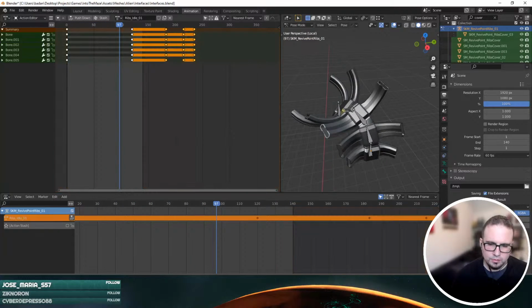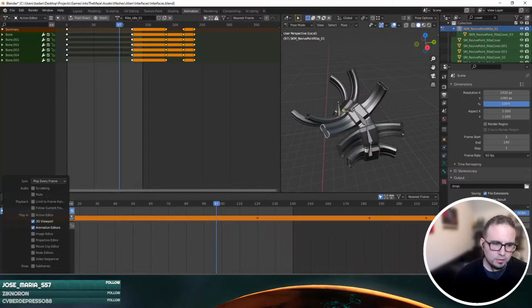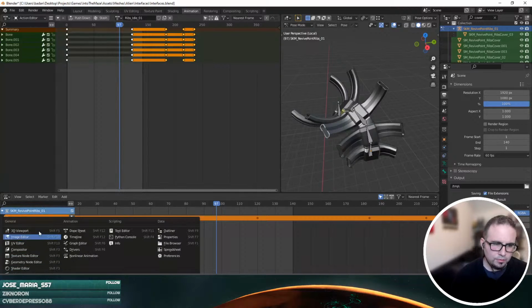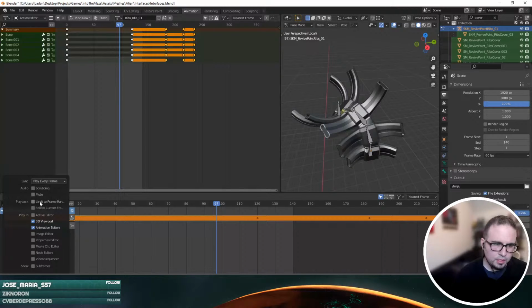No. I mean, how do I set the range? Timeline, key, view. How do I tell it? Limit. Something was here. Limit to frame range. Not a frame to be selected with mouse outside the frame range. No.